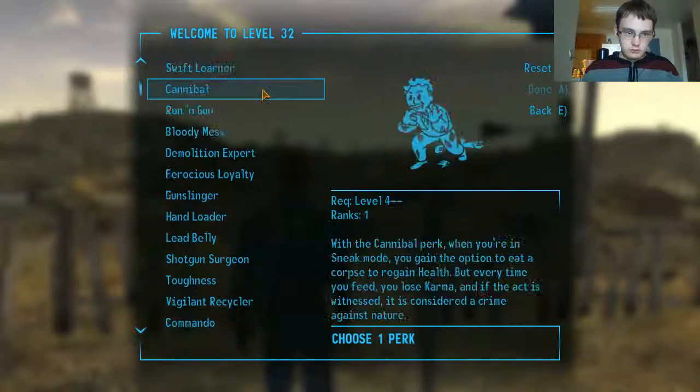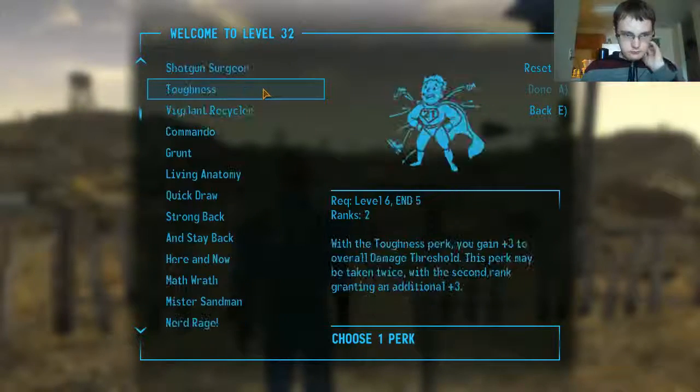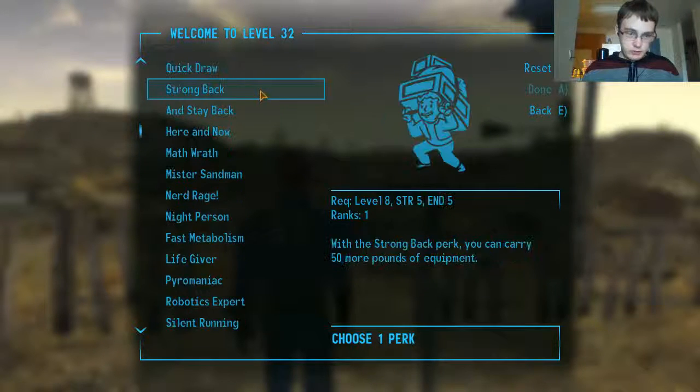Alright, so... An enemy allows you to see a health and damage threshold of any target. It also gives you a 5% bonus to damage against humans and non-feral ghouls. I like picking up that perk, but I'm going to see what else we have.